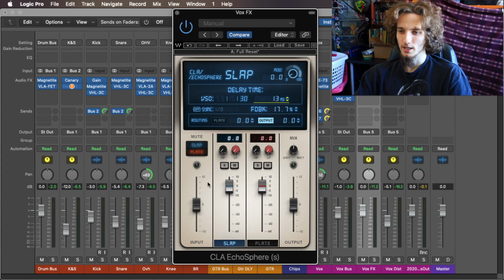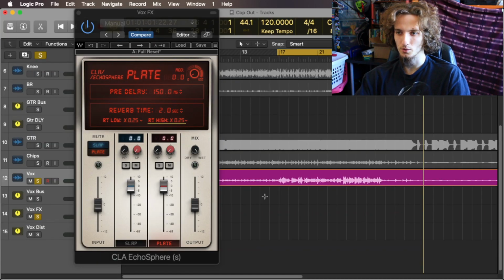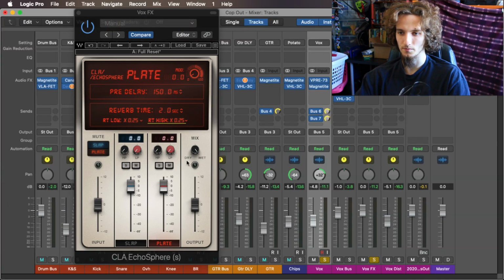And then on each channel, we have a separate volume knob for each so we can blend them. Solo and mute, high pass and low pass, and then an overall dry wet knob. So this is its own bus, so we're just gonna put the wet all the way up. So let's go ahead and solo the vocals here and loop this section.